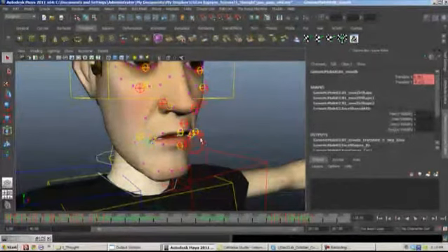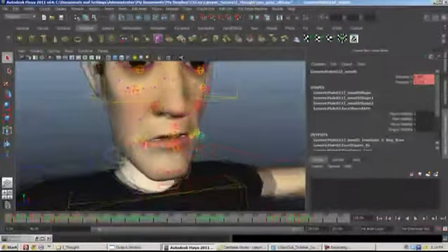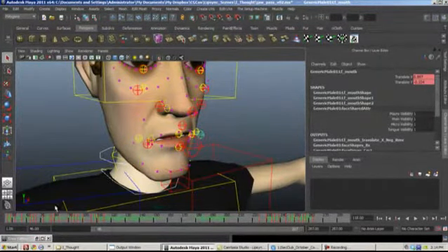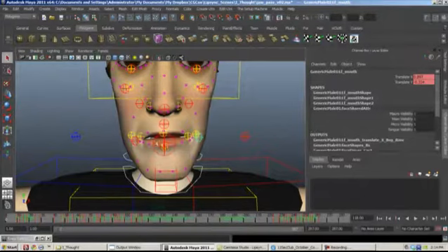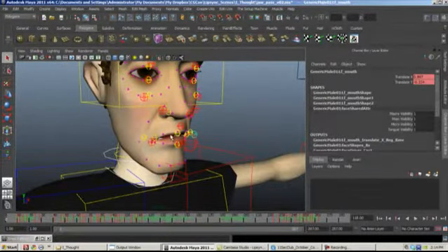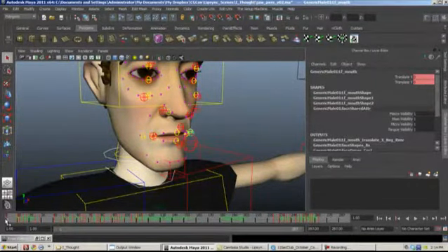A word about emotion. The up and down controls on the corners of the mouth are really pretty intimately tied into emotion. So I actually liked in this shot to make him look like he was downtrodden and a little PO'd about his situation and complaining about it.